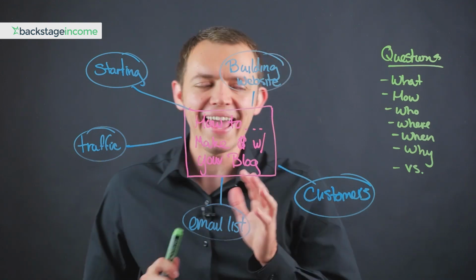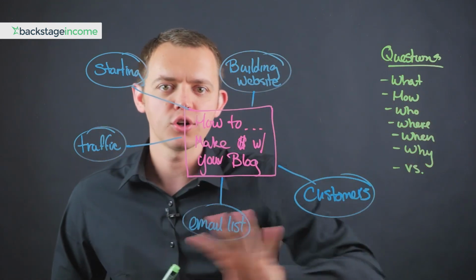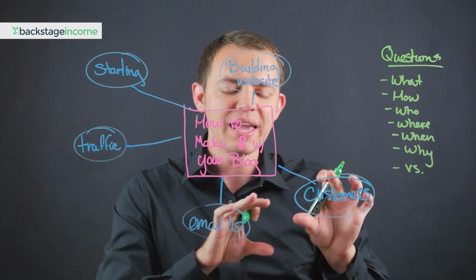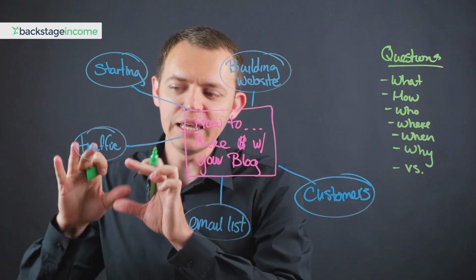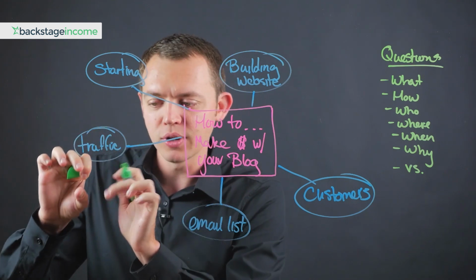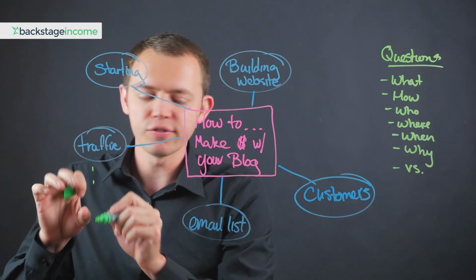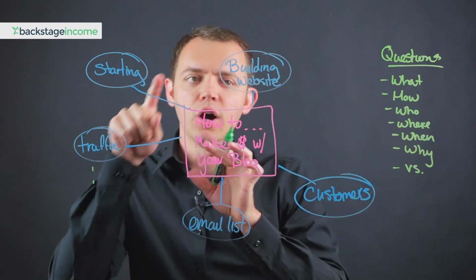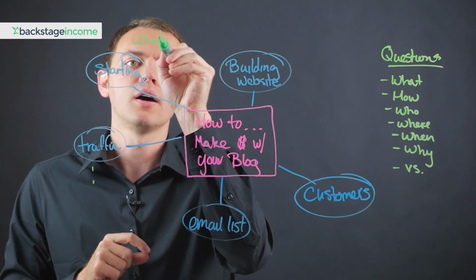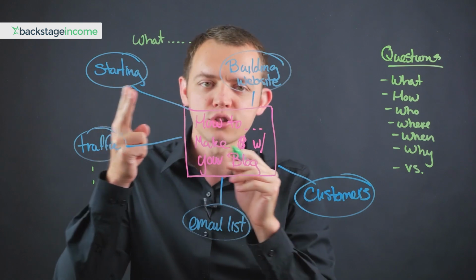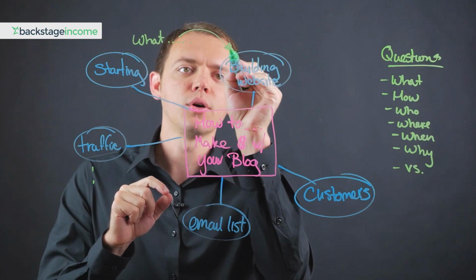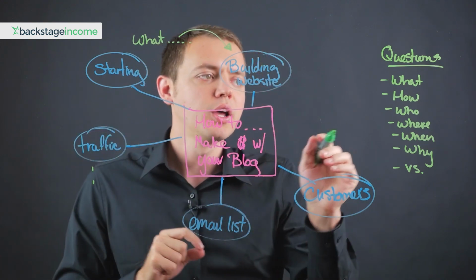Now, what we do next is look at these question words and start filling out the gaps. So once you have these, think of these as your main big sections. And in here, you could have these as chapters, or you could have these as modules, where now you could go into the next 1, 2, 3, 4, 5. So let me show you an example. Let's say we go into starting out. So it might be, what are the things that you need to start an online blog? Okay, and this will lead later into a website, an email list, customers, and so on.